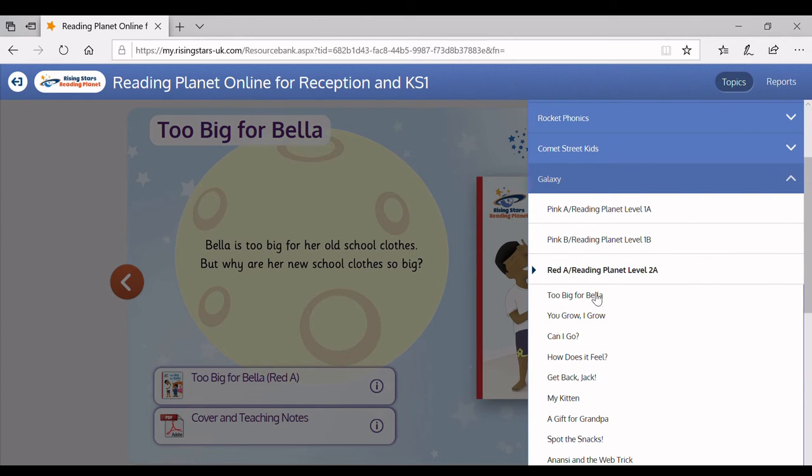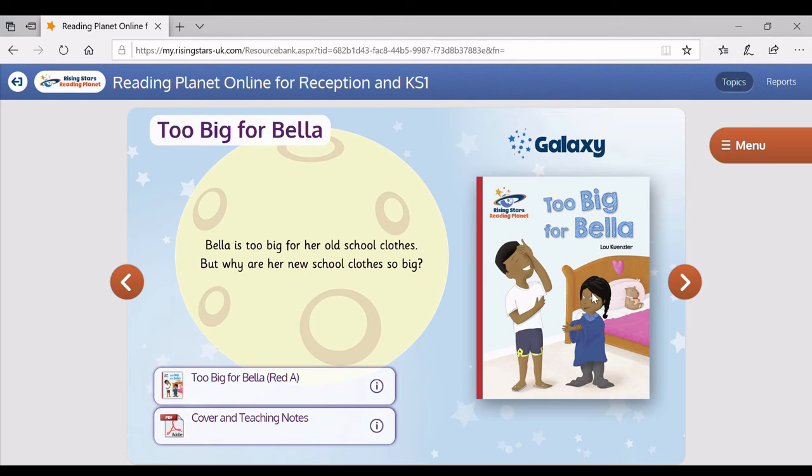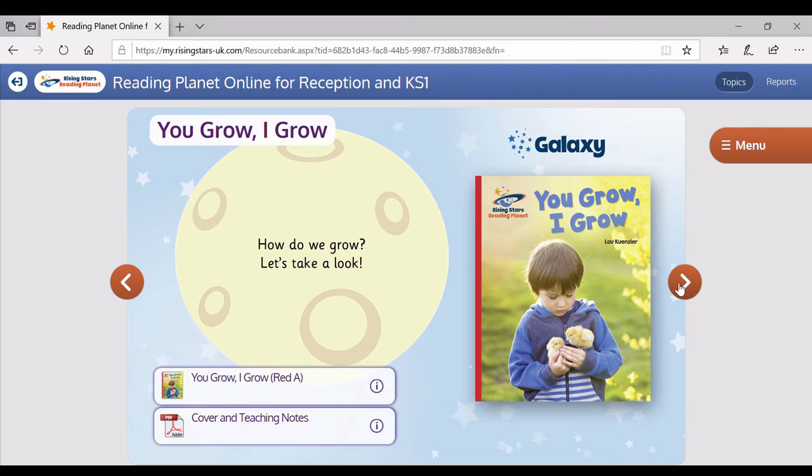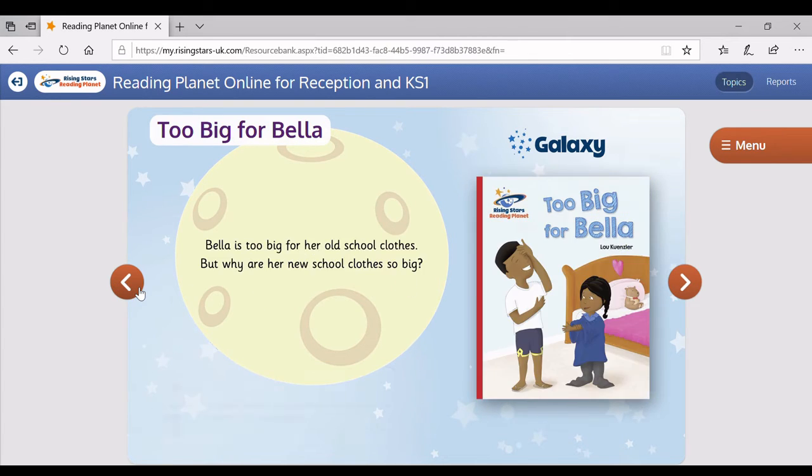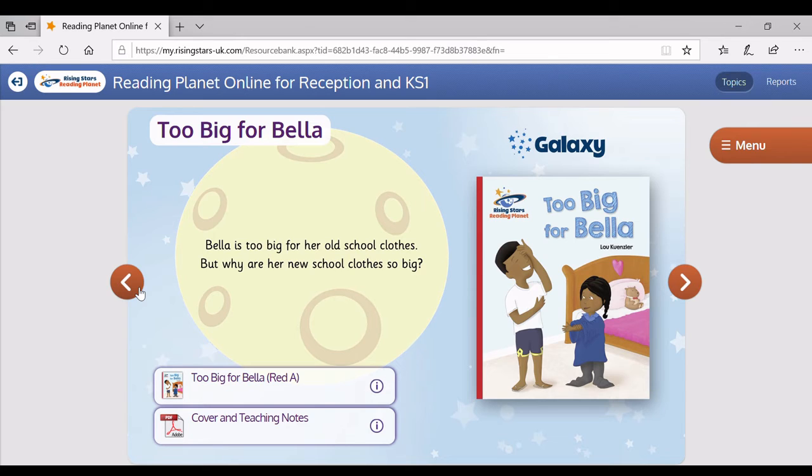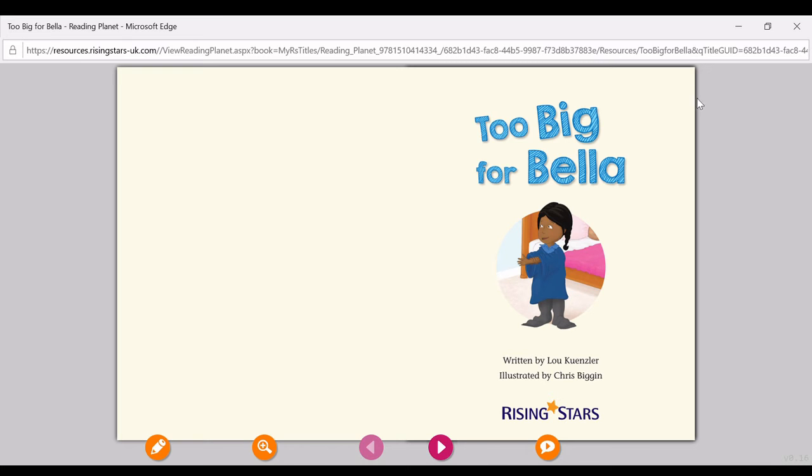And here I have all my titles. Let's say I want to read Too Big for Bella. I'll click on the title and then I just simply click on the book. If I want, I can actually scroll between the books. I can go back to my book here and then basically click down there, and here is where I'm going to open my book.